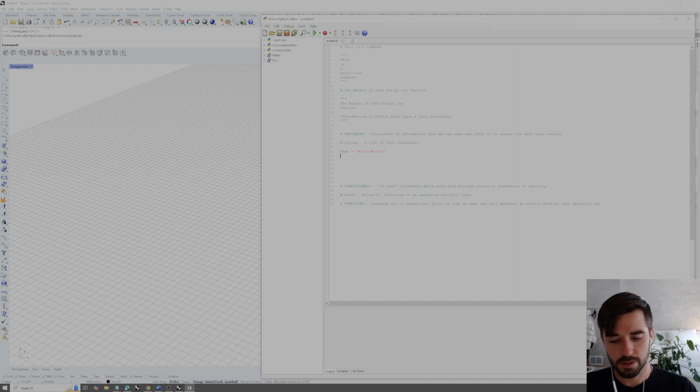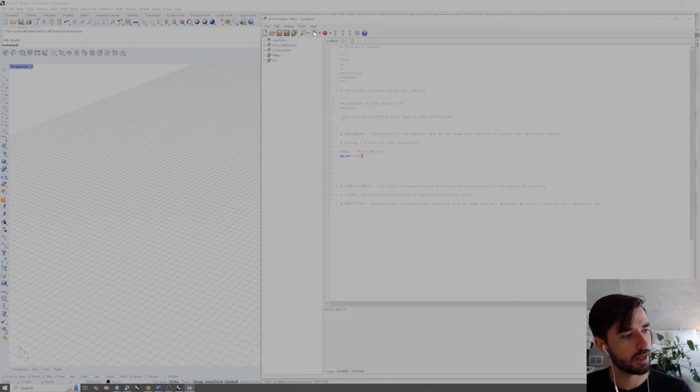The way that we're going to do this is with what's called a print statement. So we're going to type print, enter. Any native function inside of Python is going to be visualized with blue text. So we can see that it registers as that print function, and then we hit space. And inside of IronPython, we don't need any other information like parentheses or brackets or anything. We just need that space, and then we can type the name of our variable, so text.